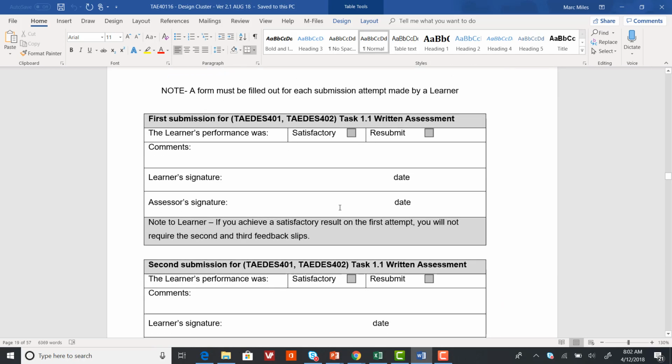Please remember that we are expecting you to answer the questions in good quality length. So for a Cert 4, we are expecting sentences for your answers. Make sure that if you are answering it electronically, that's great. Keep saving your answers, and you're able to print off your answers and submit them with your projects.